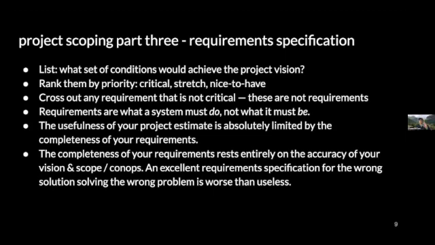Importantly, there are a few caveats in here. Requirements are what the system must do, not what it must be. So again, at this stage, you don't want to impose a technical requirement where you didn't need one. You don't want to say the system will be written in Python, for example, unless it's really important to the correct functioning of the system that it be written in Python.